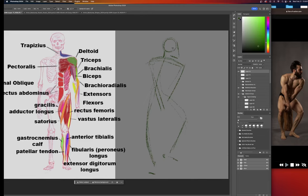Back to the brush tool. He's got hair, head. We can see the side plane. Going back, going around the eye. His eyes are here, nose here, mouth here. You can see the forehead. His ears are between the eye and the nose, right back here. Mandible. He's got a neck. Of course.